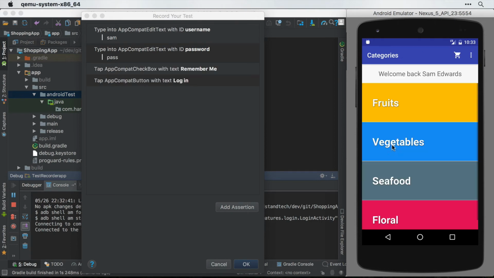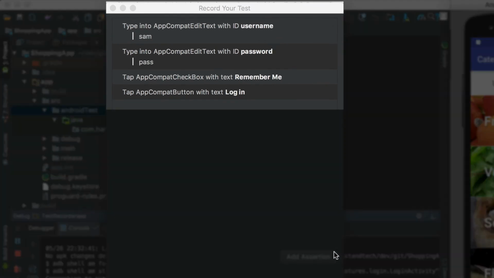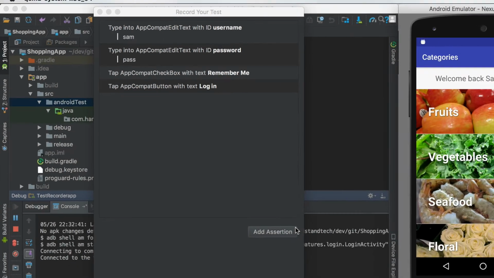This is normal from my experience, so don't feel like you're doing something wrong. This is hopefully something that will improve with future versions, but we're getting to create Espresso tests without writing code, so it's hard to complain much. On the left side of the screen, you will see we have a list of recorded UI events. Each item in this list will have a corresponding Espresso action or assertion in the generated code.